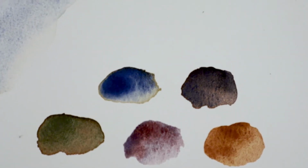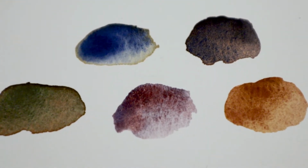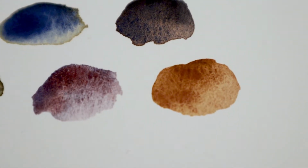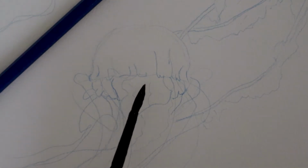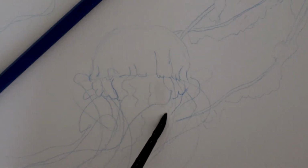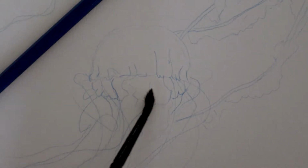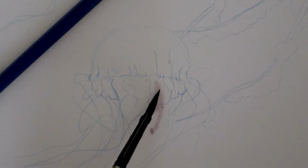Schmincke was founded in 1881. It's a German brand, and these are professional watercolor paints. In the beginning of the video, the swatches I had were on Arches Hot Press, and the sketchbook I'm going to be using today for my painting is the Etchr mixed media sketchbook with cold press paper, and the brushes I'm using are the Silver Black Velvet brushes, size 6 and 10.